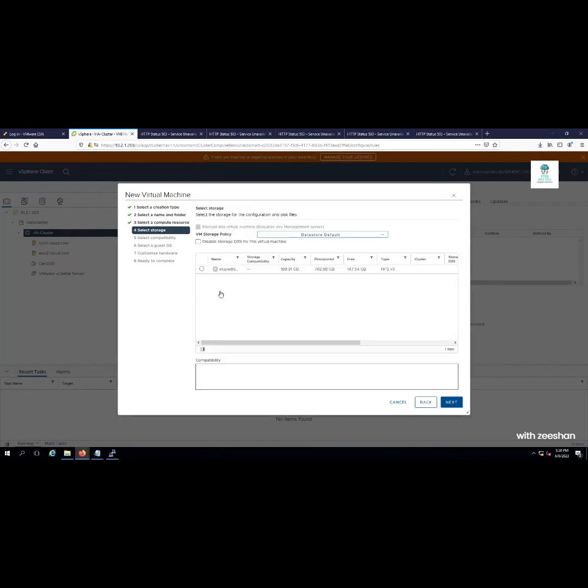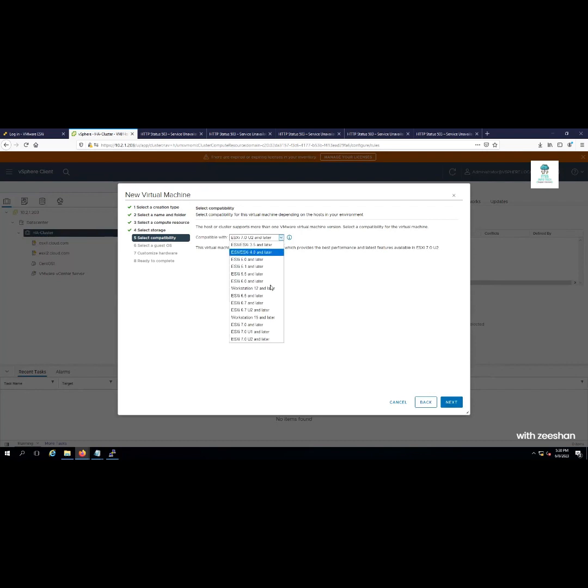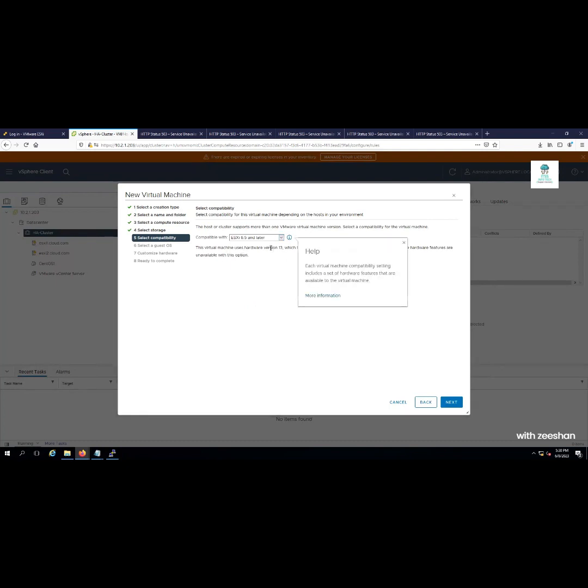Go next. Go next. This is the compatibility. This machine will be compatible with 6.5 and later, so it will have all the versions. And this is a virtual machine using hardware version 13.